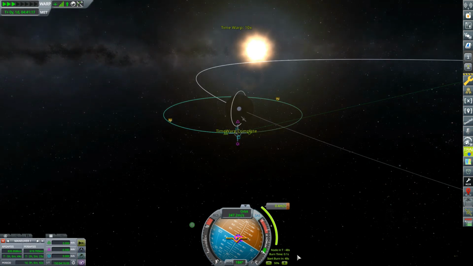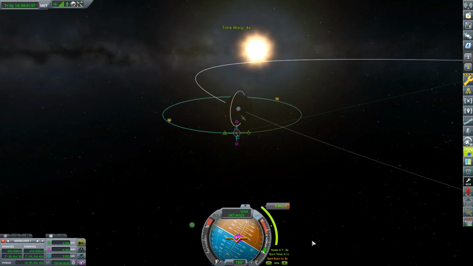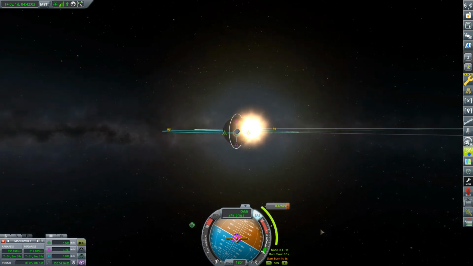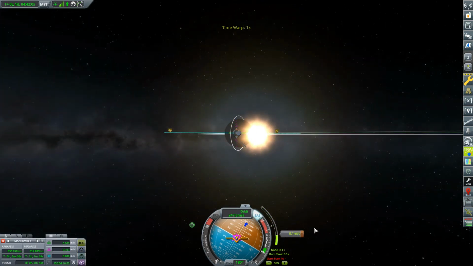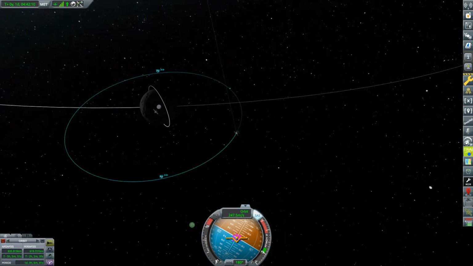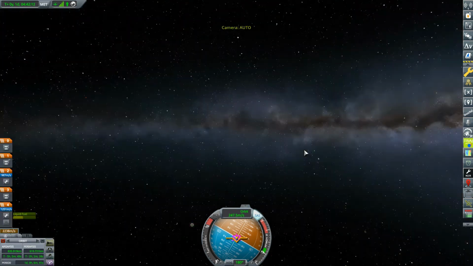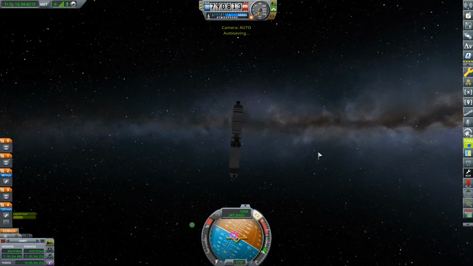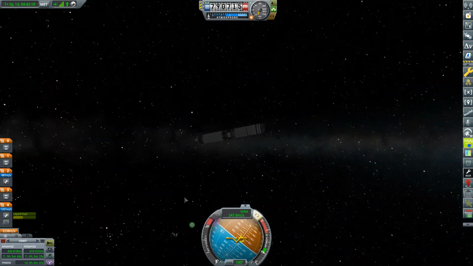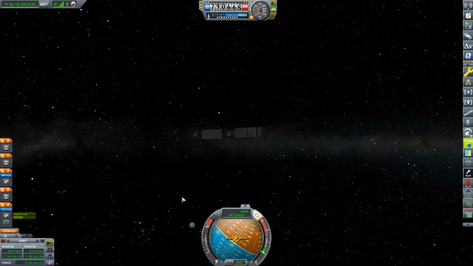Now, don't go too fast. Okay, stop right here. But is this right? Well, pretty much. Okay, I'm not going to fuss about it anymore. So now I need to separate the upper stage there, the upper satellite. So I'm going to do this in line with our orbit so we don't change the inclination anymore.